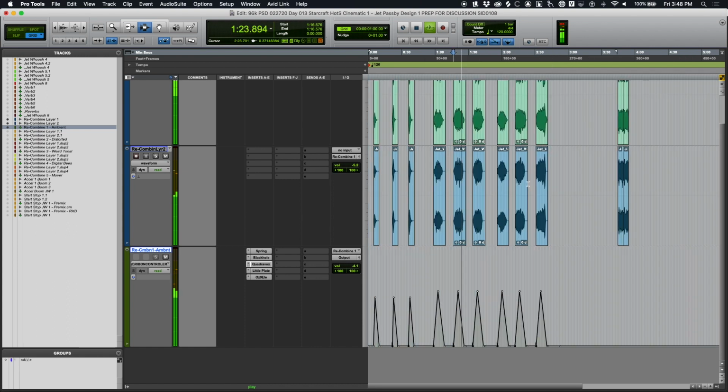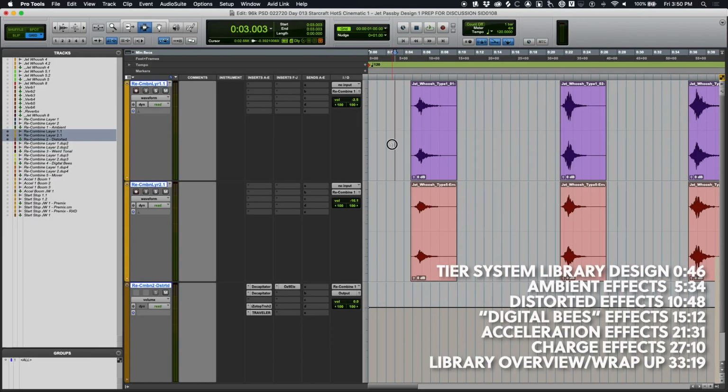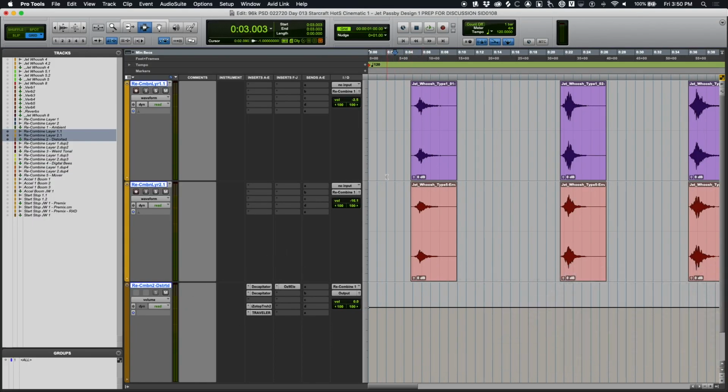All right, then here I can show you, which one should we look at? Distorted layer. Yeah, we'll look at the distorted layer. Here's what we've got going on. Just play it as is. The idea with these additional iterations is that you're really going for it, creating something very wild, over the top. So yeah, it's a lot of distortion.